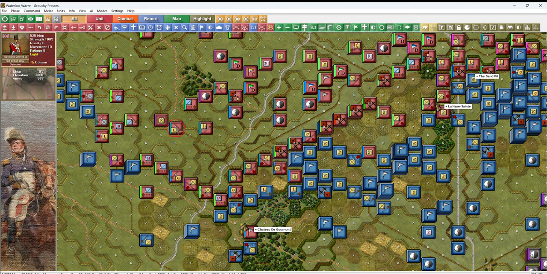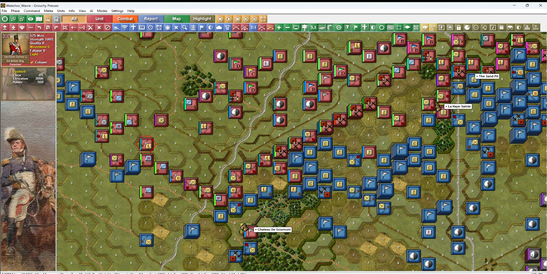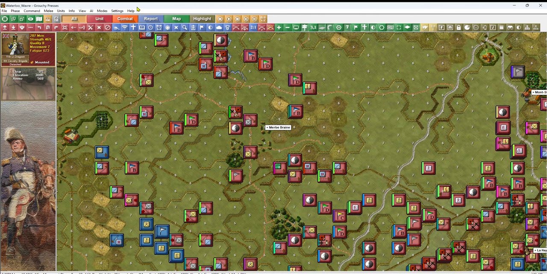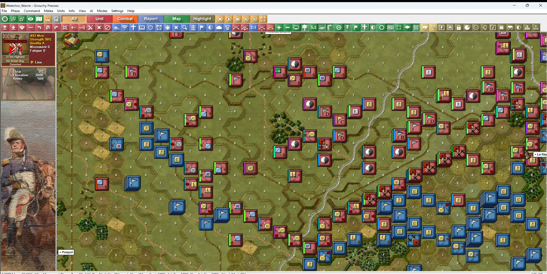He's disordered. He's in column. Skirmishers. Huh. Good. All right. Disordered cavalry is no good. No. This guy's gonna charge. This guy's disordered. This guy's disordered. We'll push him up one, get him off that road.